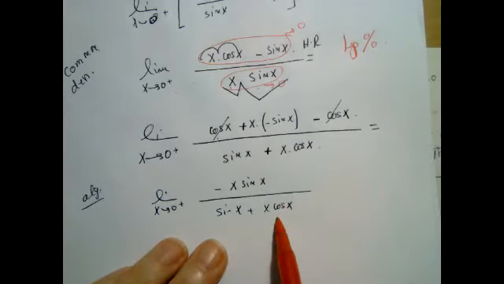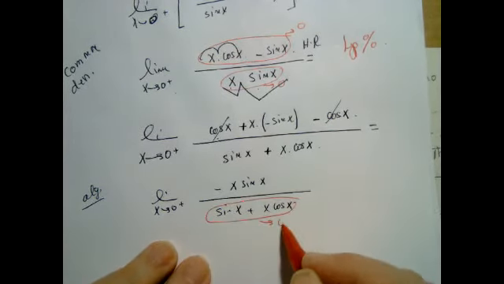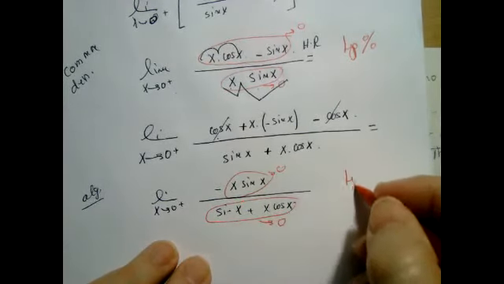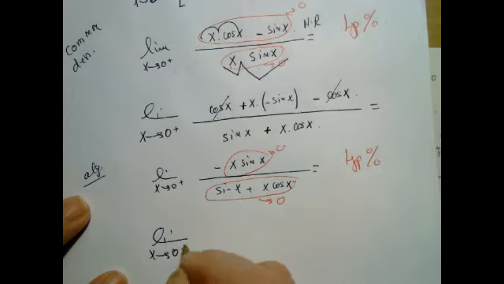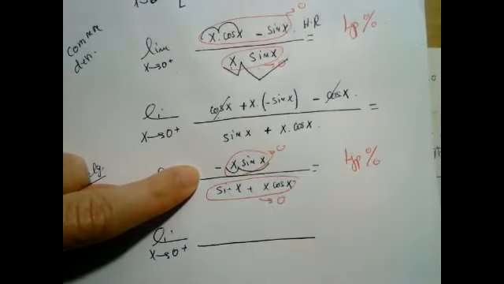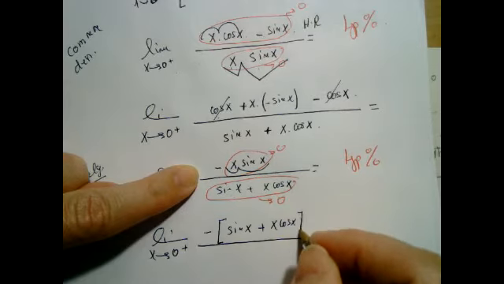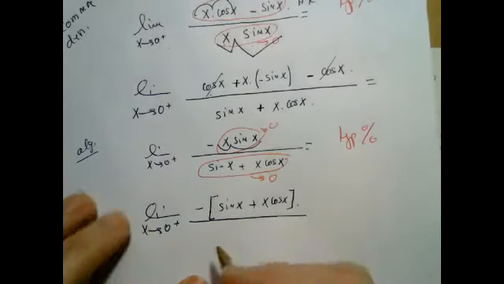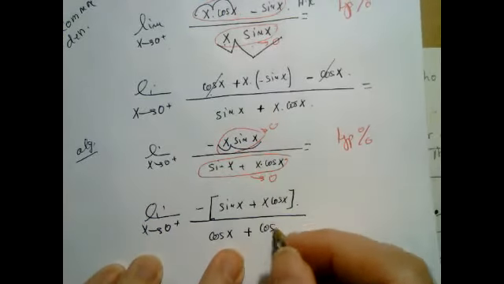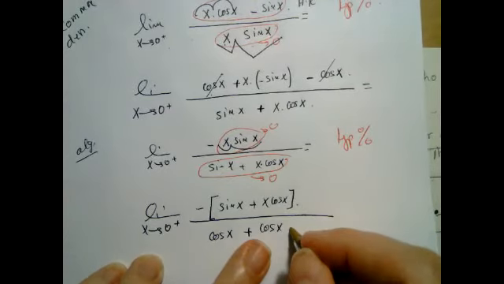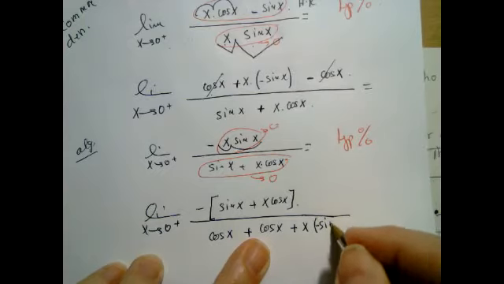And that gives me what when x goes to 0? Oh, I see, L'Hopital's again. This becomes close to 0, and this becomes close to 0. So type 0 over 0, and L'Hopital's rule is in order. I hope that's the last time. Equal, all right, again. Product rule. We have minus sine x plus x cosine x, over the derivative of sine, which is cosine, plus, again product rule, cosine x plus x times the derivative of cosine, which is minus sine.